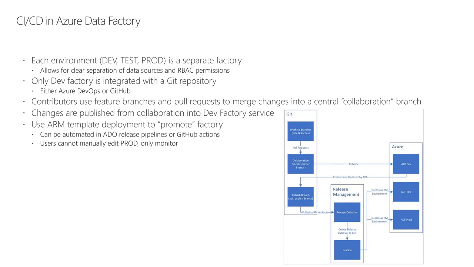So that's a really key component here, because a lot of people will think that, well, we're going to have three environments, dev, test, prod, and we're going to integrate each of those with our source control environment, and we're just going to integrate them with a different collaboration branch. And that's just not the way to do it. Your dev environment is the only one that's integrated with your source control, and your test and your prod, or in the case of my one customer, the hotfix, is integrated as part of the DevOps pipeline that we're working with here.